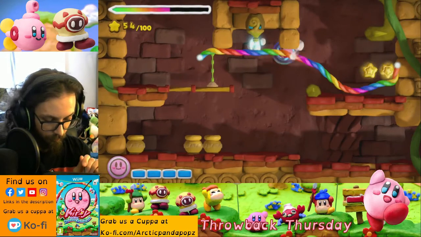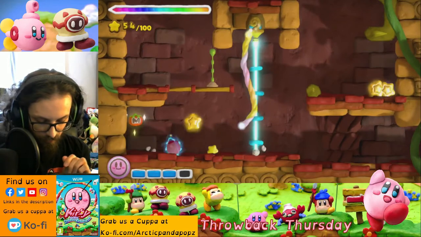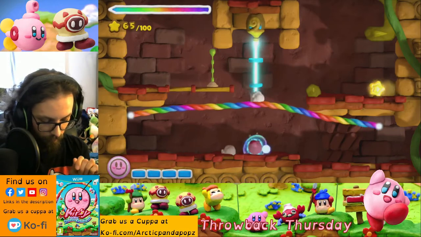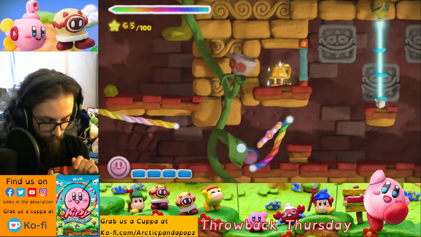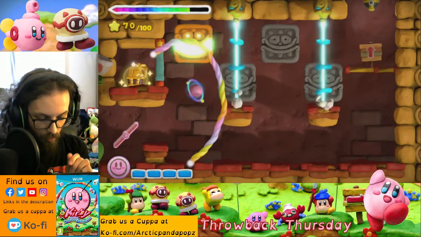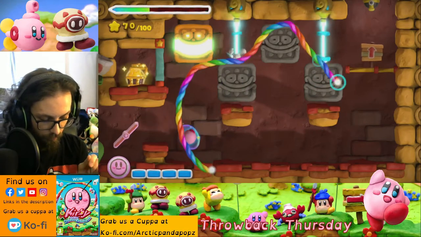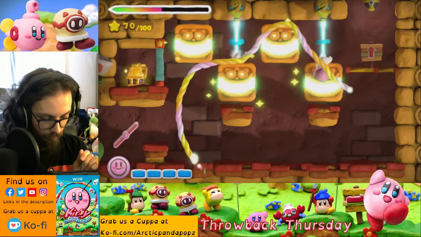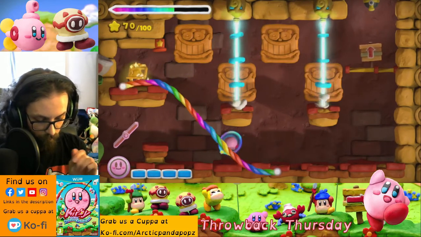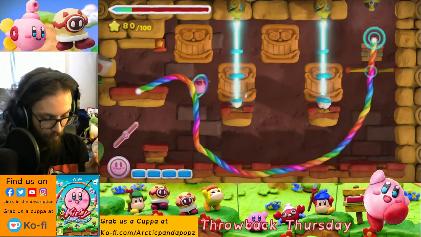Okay, some bonus stars. Sometimes Kirby just goes slightly the wrong way. Ooh. Nice. Okay, that should be fine. Oh, this could get interesting. Come on. Yes, nice. What damage is that worth? 10, nice. Okay, now we can go up.